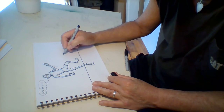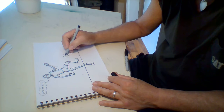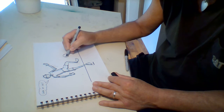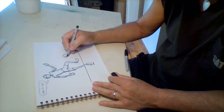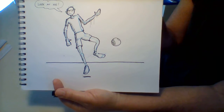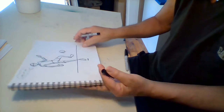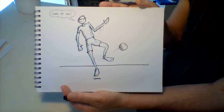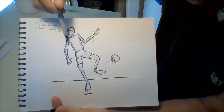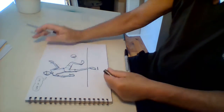What if we had this? Now we have a reason for him to be doing this. Some shading on here. And since we don't want it just stagnant in the air like that, we want the ball to be moving as well. We're going to do this. There we have it. So we've created kind of a skeleton, a stick figure, if you will, to kind of plan out where and how he's going to be posed. And then we just built on that.